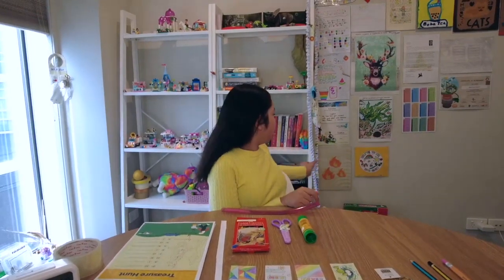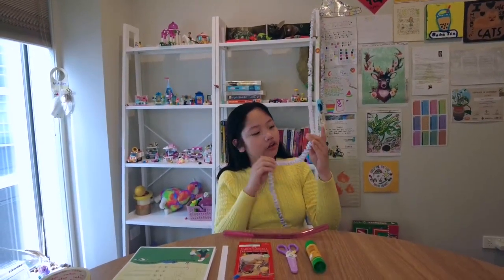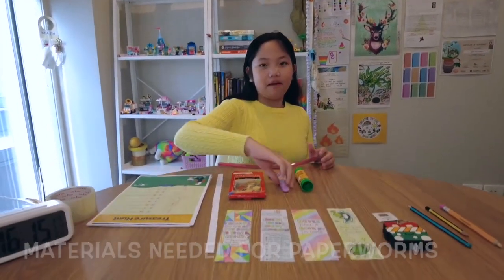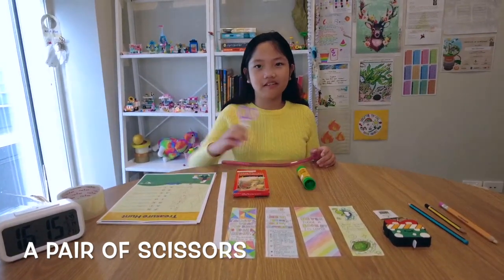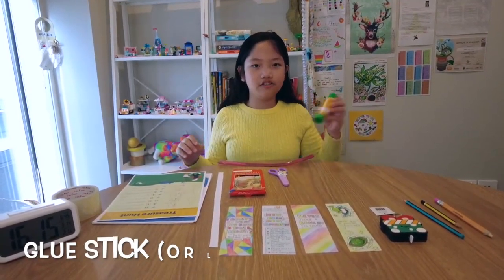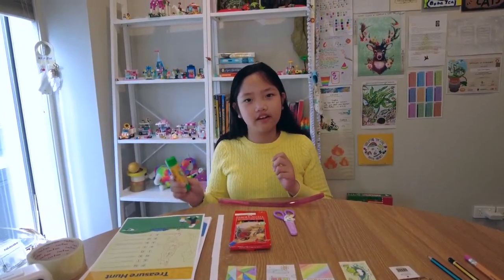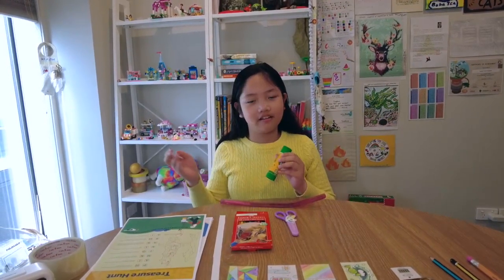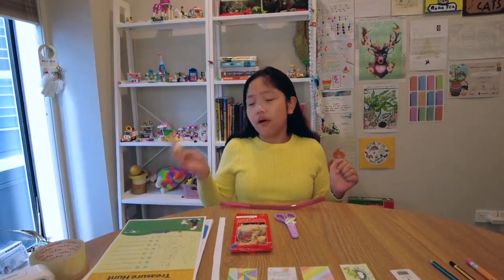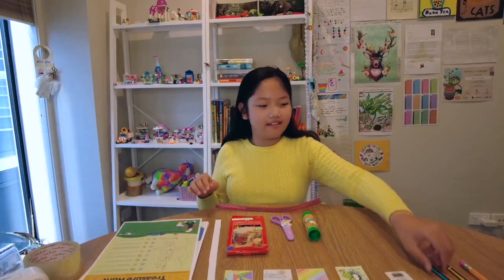So to give you an idea of what a paper worm looks like, here it is. It may look very hard to do, but trust me, it's really easy. So the materials you need is a pair of scissors to cut out the paper strips you need, paper or any scrap pieces of paper that's lying around your house, a glue stick. I actually recommend using a glue stick rather than liquid glue because liquid glue is very terrible, like T-E-A-R-I-B-L-E, and it's also very terrible because it can make the paper very soggy. So I prefer using a glue stick and a pencil.